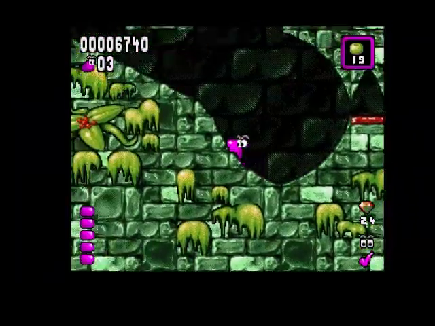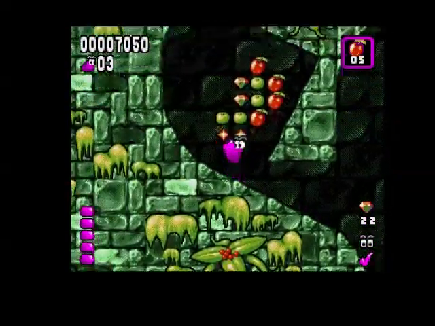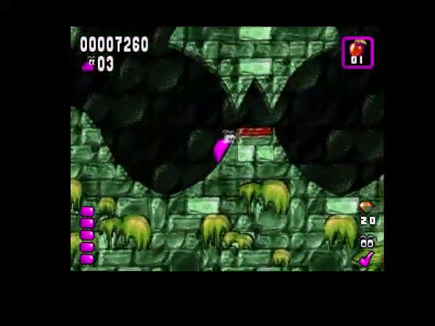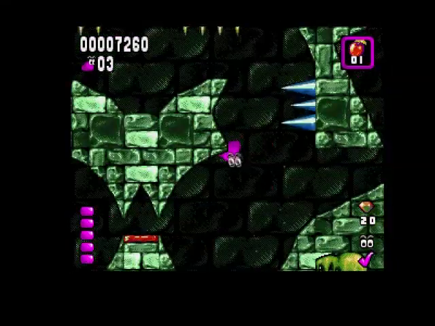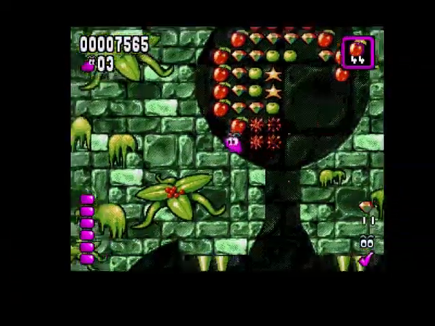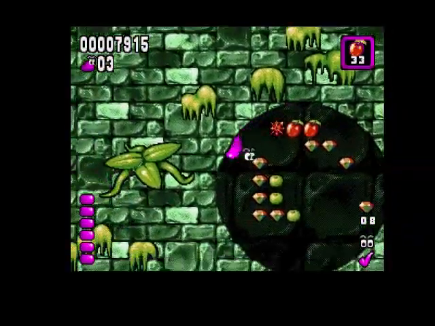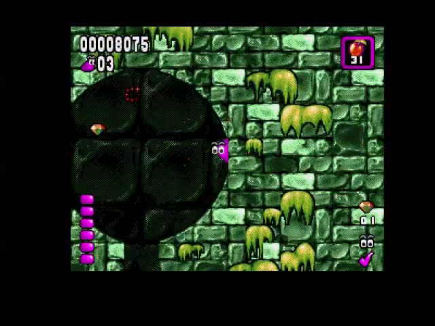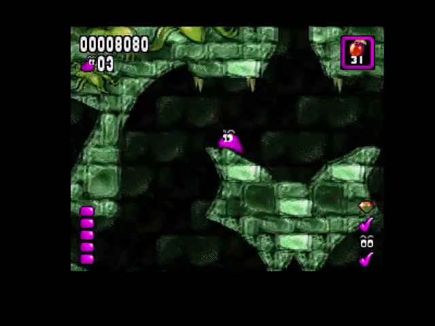So there's some... Ah, up here. Right, is that it now? No, I wouldn't think so. Right, what's up here? No, there's nothing up here. Oh, right, here we are. Right, it must be up here. This must be the final part then. Come on, right, is that it? Yes, that's it, that's level 3 completed.